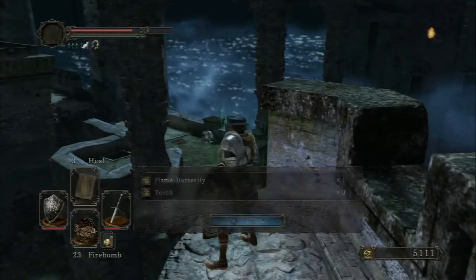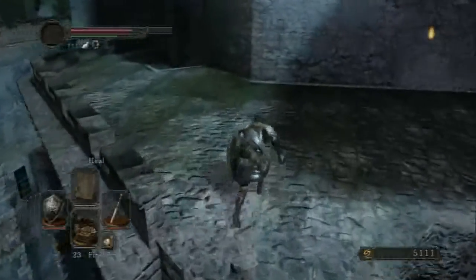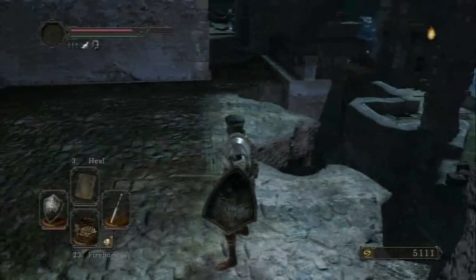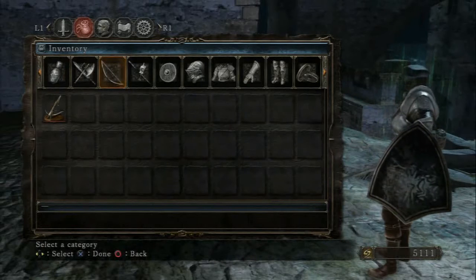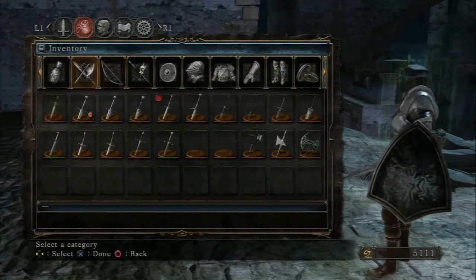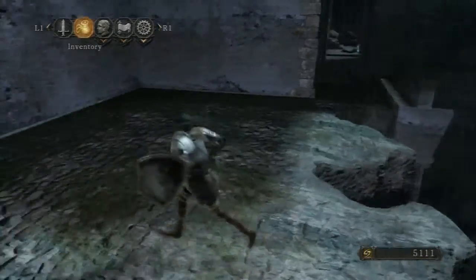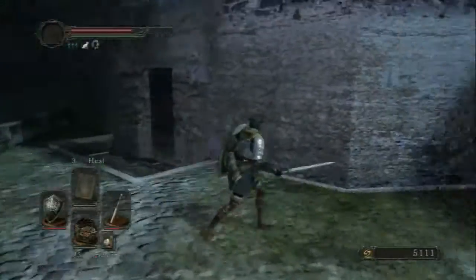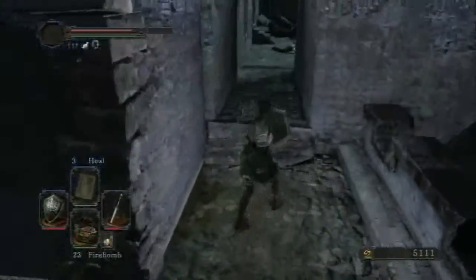Flame butterfly and a torch, or many torches, I should say. Whew! Okay. That's a bit nerve-wracking. What's a flame butterfly? Is it an item? Yes, there it is. Light torch autonomously. Yeah. Neat. That could be very useful if torches weren't a bit on the useless side.